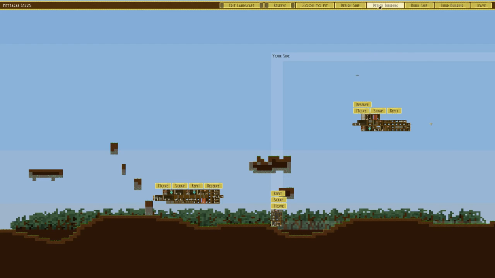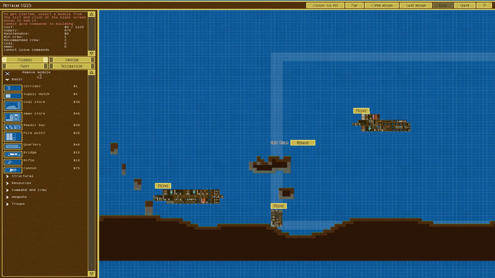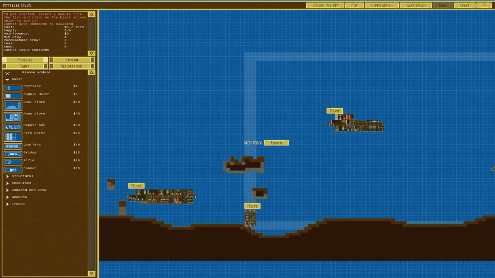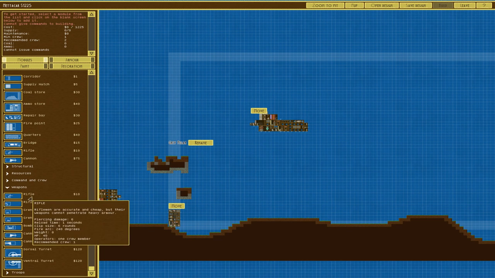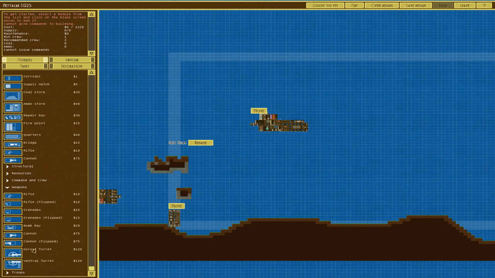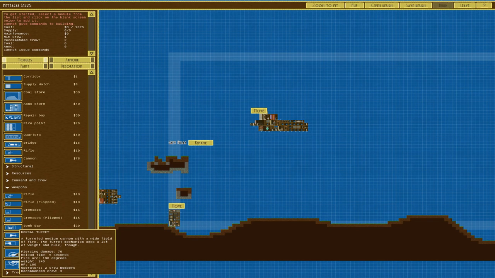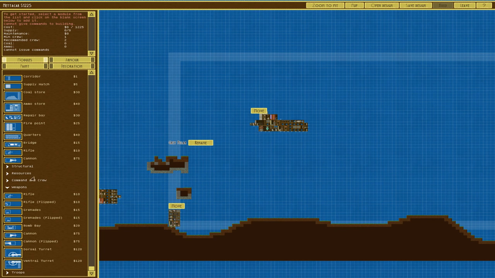I'll show you the designing of a building as well. I might as well do that. Alright. Let's create the best. Let's see, what weapons do we have? We have dorsal turrets. They have a very big field of fire, so they can turn around and just shoot anywhere they want. That is a good thing to have.